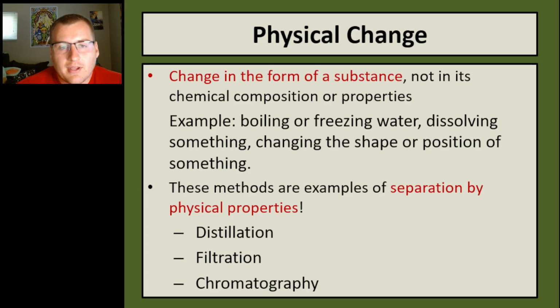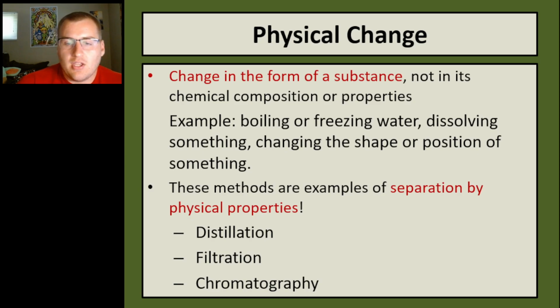If you take some salt and you dissolve it into water, that makes a solution, and it might look like you can't get that back, but you could always just evaporate all the water away and you'd be left with your salt again. Okay? Changing the shape of something, changing the position of something, are all just physical changes that aren't actually changing the chemical composition.